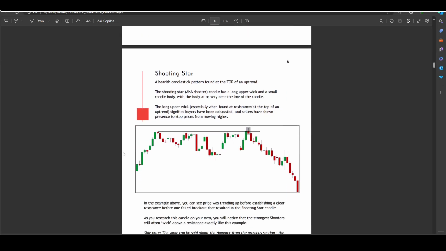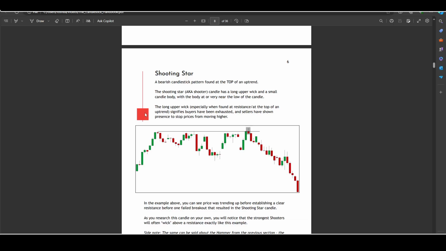All right, so what do we have here? The shooting star. So this is basically... Oh, and before we get into any more examples, I just want everyone to remember that pretty much every single candlestick you're going to see is going to have an exact opposite. And that's just true throughout pretty much every pattern we're looking through. Not just candlestick patterns too, chart patterns are the same way. But in this, we're talking about the handbook, we're focused on that. But just remember that. And that's a really easy way to remember different styles of candlesticks.